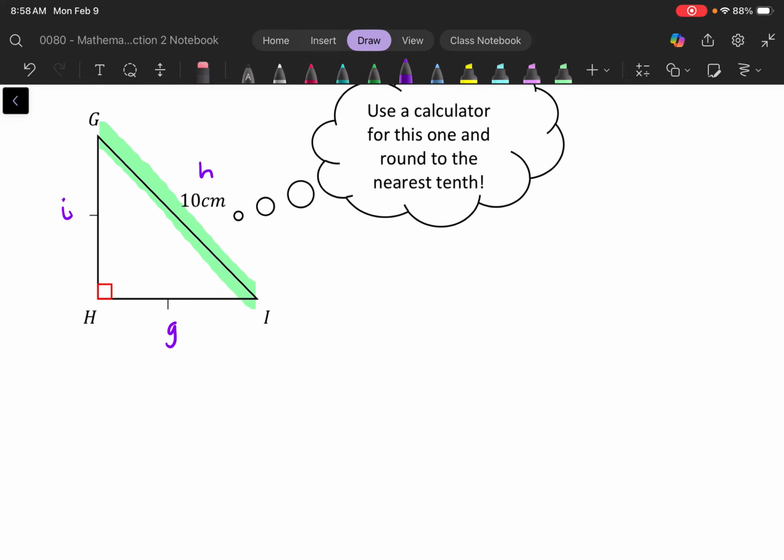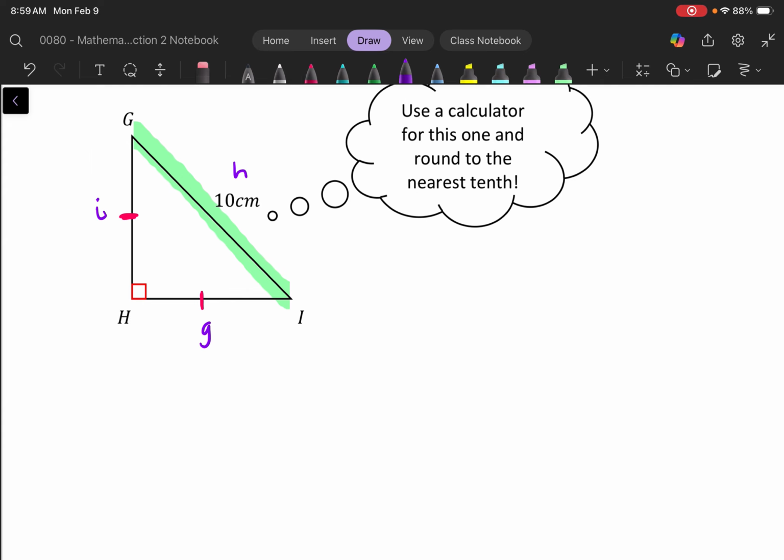I do notice there's some cool little tick marks here, which makes my life pretty happy, because that implies that whatever I is, G is the same thing. Little baby I and little baby G are congruent to each other, so they'll have the same length. Whatever they are, they're going to be identical.